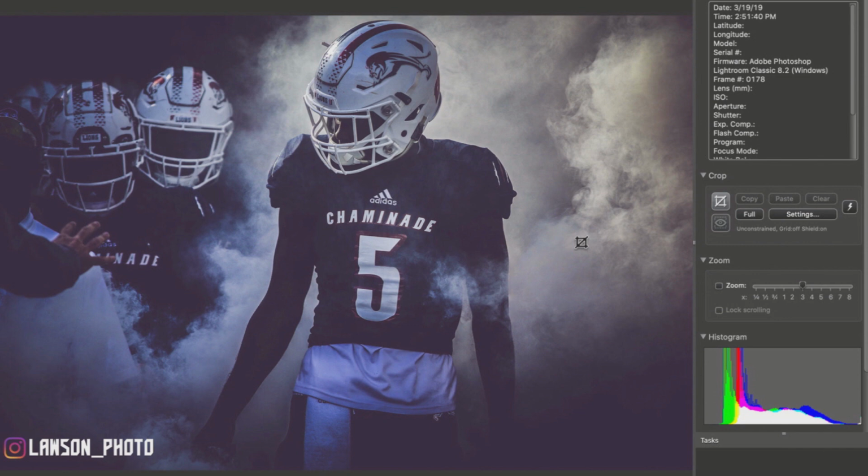Kind of cool. You know, I'm not big on these big watermarks. I think it's very distracting to the picture. But it's sort of a cool coming out. But again, I'd like to see a full face. He's just kind of looking down.